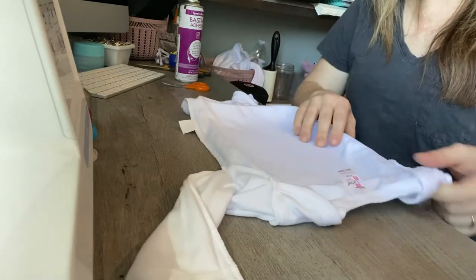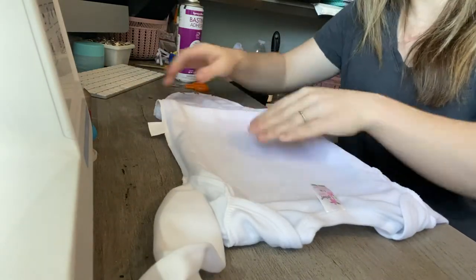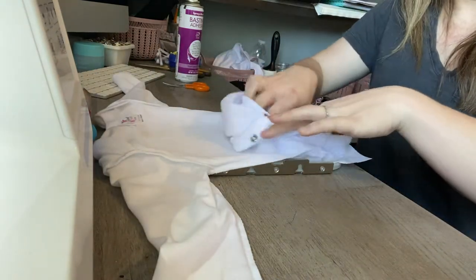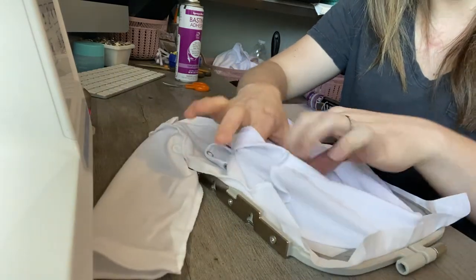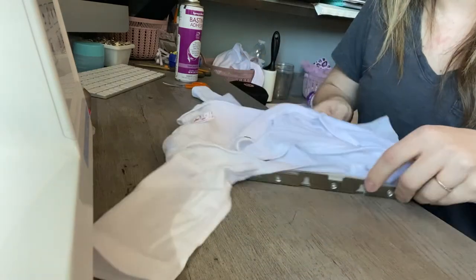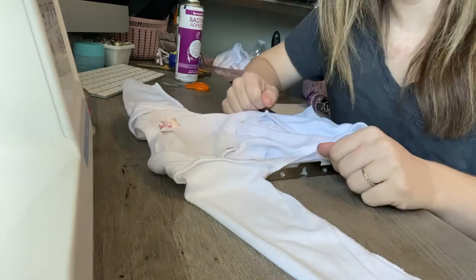So now what you should have is, when you hold it up, it has the back of the shirt facing you, just like when it was laying down before you folded it. Because when we put it on the machine, you're going to lift the inside out like this, and it's going to stitch on the front of the shirt like this, inside. So that is how I float my onesies.